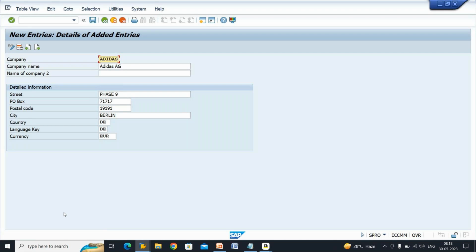Now you press enter and save. At the top of the screen, there is a save button. Or you can use your keyboard functionality. Your keyboard functionality remains the same, guys. Control A, Control C, Control S. There is no change at all. Or you can click on the save button.